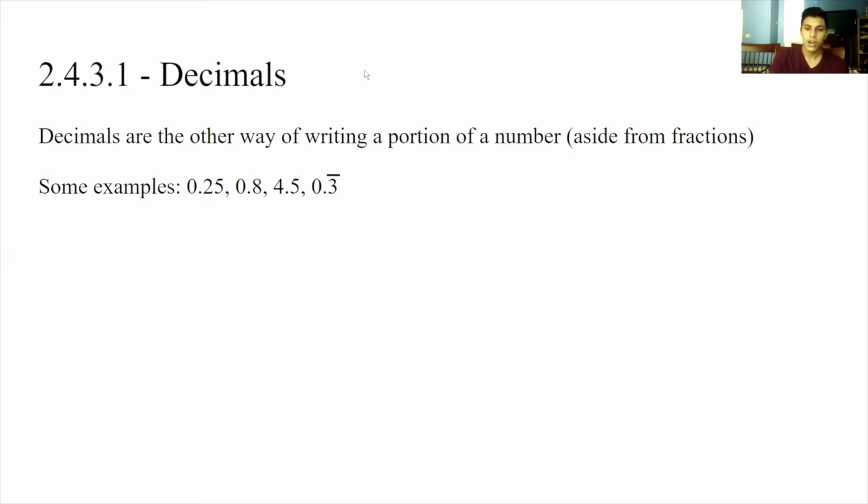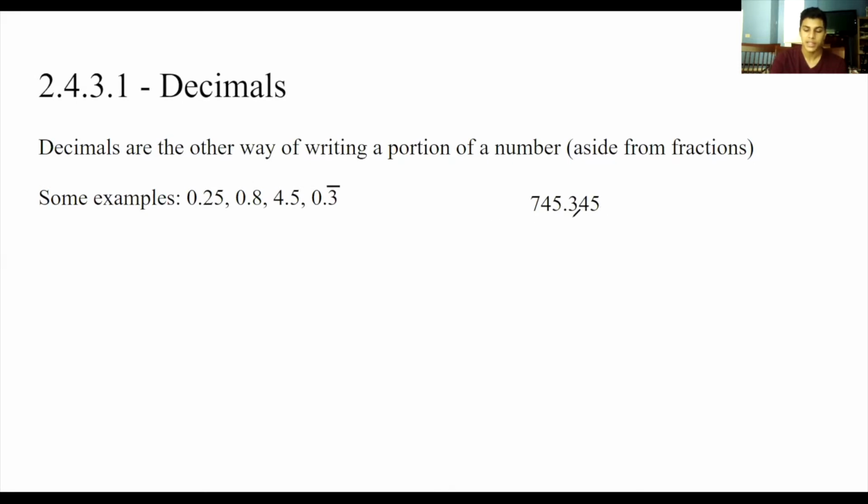First, just to talk a little bit about how decimals work. Here I have an example of a big number with a decimal in it. This number reads 745.345. When it comes to the decimal, you just read it as point and then whatever the numbers after it are. In a decimal, you always have what we call the decimal point. This represents that everything after it, which is part of the decimal, so the 345, is less than the value of 1. So this 0.345 is less than the value of 1.